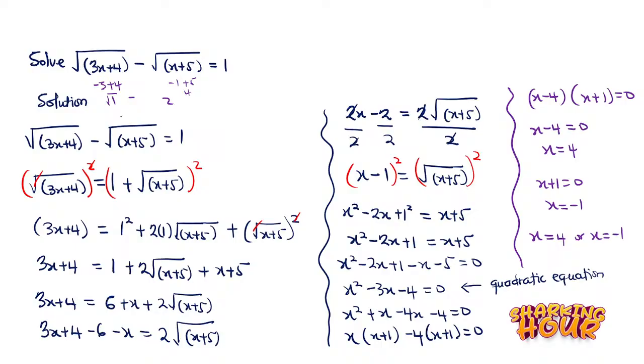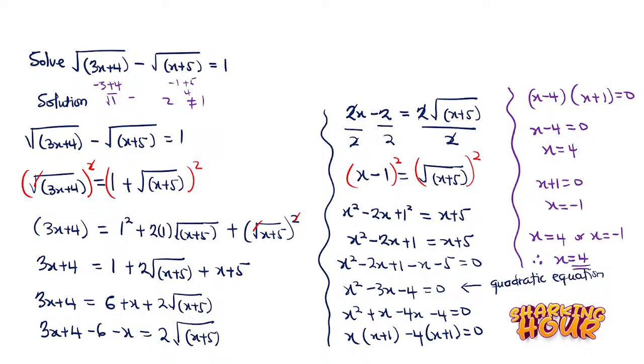So we can see that we have √1 minus 2, and that will not be equal to 1. Are we okay? That will not be equal to 1, and that is how come we are saying that even though x is equal to 4 or x is equal to -1 are the two values that can satisfy this equation, the actual answer is x is equal to 4. So therefore the value of x is equal to 4.